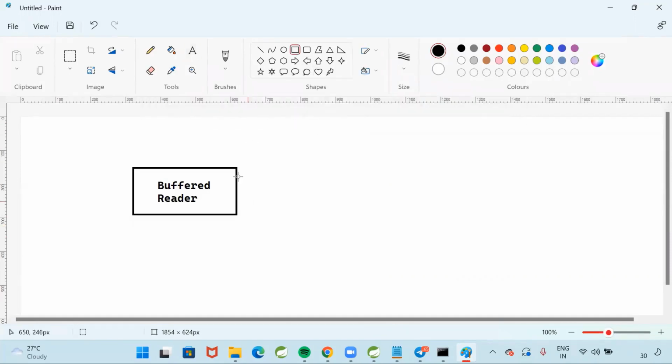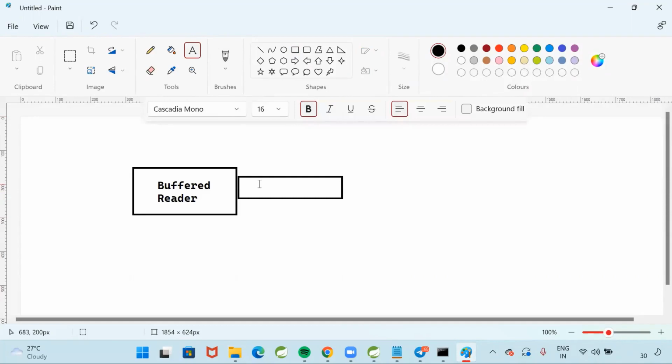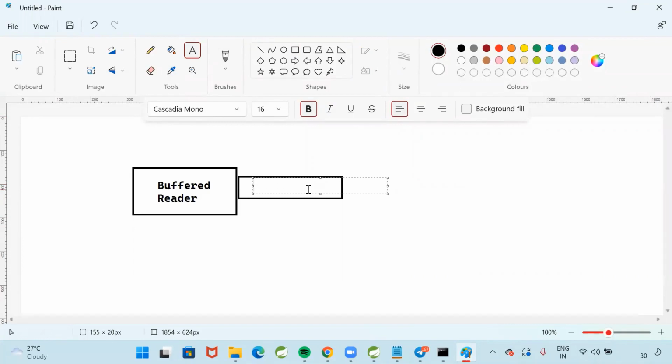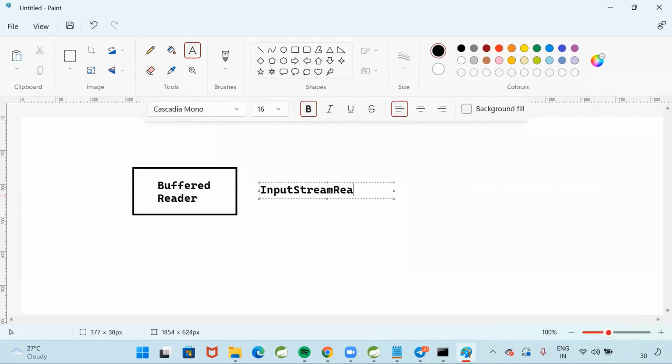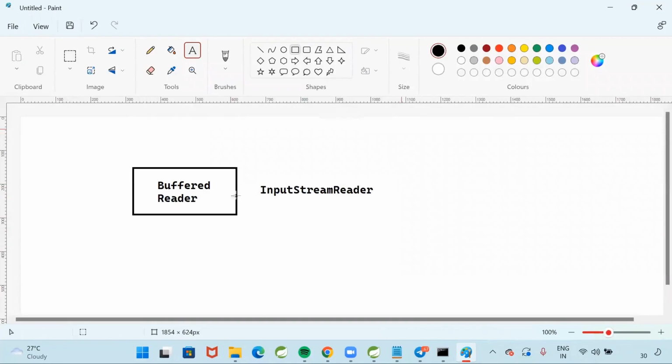So we need to connect a stream reader with the BufferedReader. That stream reader may read from a file, or maybe from the keyboard, I want to read the data. For that, there is a class called InputStreamReader. What is the class available? InputStreamReader class is available, which will act as an assistant for the BufferedReader to read the data. The stream reader class will read the data and give the input to the BufferedReader.